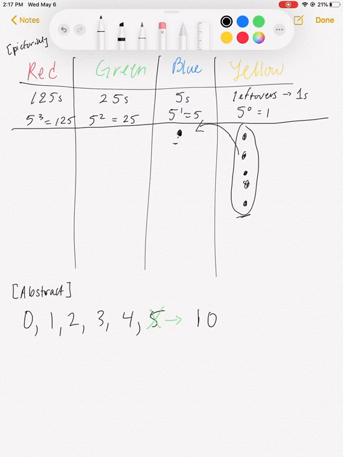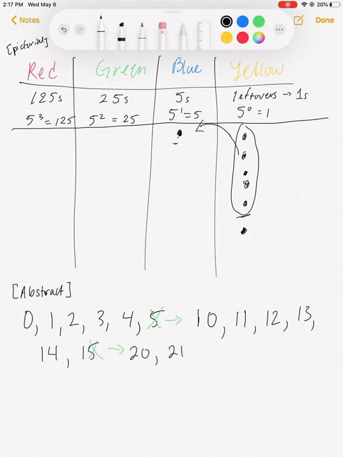So that we have 10. And then we keep going. If we add another object to this place, that becomes 1, 1, base 5. 1, 2, base 5, and so on. 1, 3, base 5. 1, 4, base 5. 1, 5, base 5 cannot happen, so I'm going to cross out that 5 right there, and then I have the next number as 2, 0, base 5.